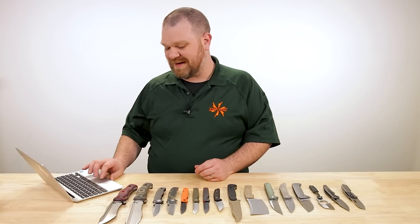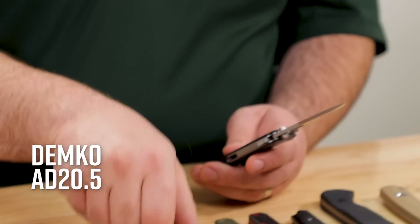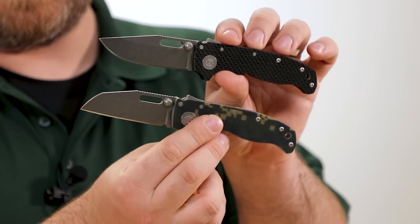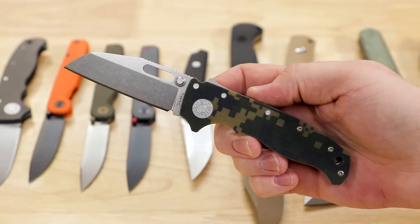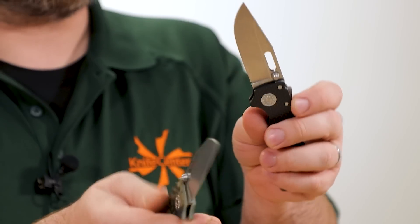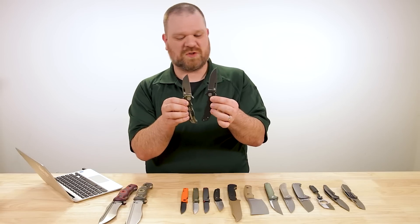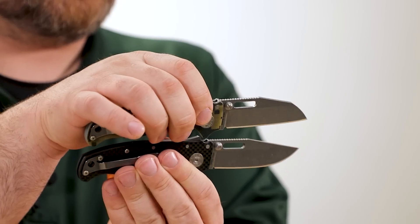Next up, we've got some new versions of a couple of recent history's most popular folding knives. The first is the Demko 80/20.5, now available in a more premium version with S35VN — a higher-end stainless steel — as opposed to the standard base model, and we've got G10 and carbon fiber instead of the injection-molded Grivory scales of the originals. We've got both blade shapes here.